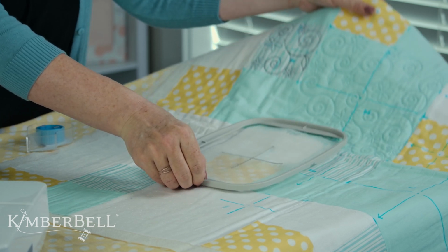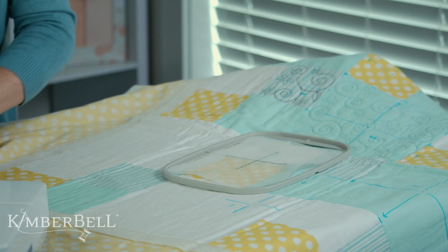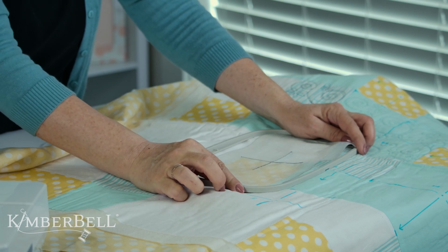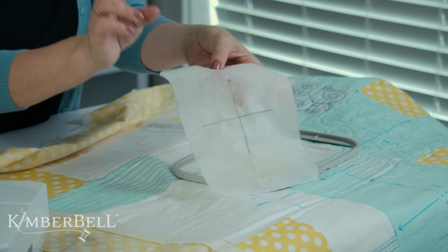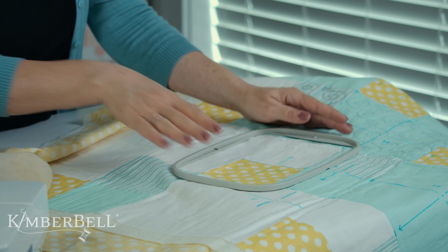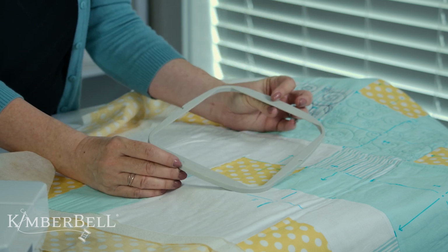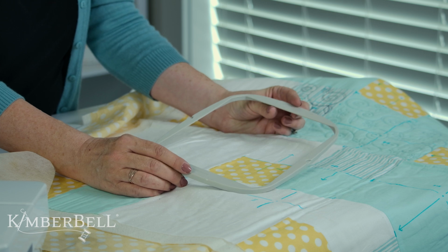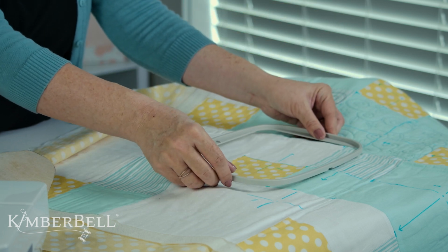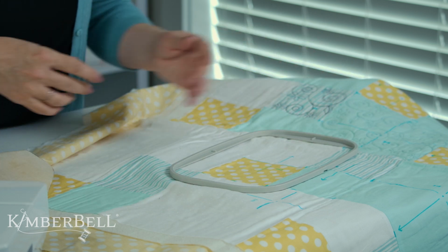When I go to lift this up and I place my outer ring underneath, it's going to be really simple. This is not going to move, and I'm going to be able to hoop this exactly where it needs to go, and then I can remove my plastic template, which is in this case my stabilizer template, and I still have the center. So again, when you go to hoop, place this double-sided sticky tape on the back of your hoop, on all four sides for sure. Then just put it down there, and it's not going to shift when you try to hoop those two together. All right, that's all you have to do.